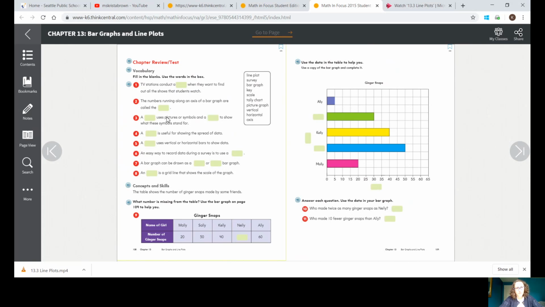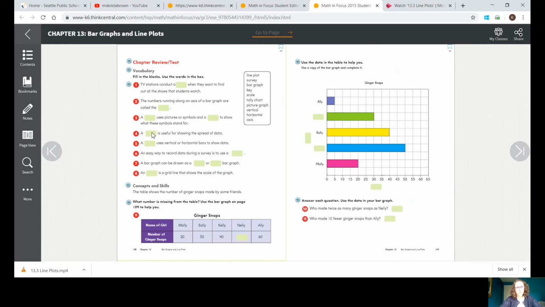Number 3, a blank uses pictures or symbols and a blank to show what these symbols stand for. A picture graph uses pictures or symbols and a key to show what the symbols stand for.